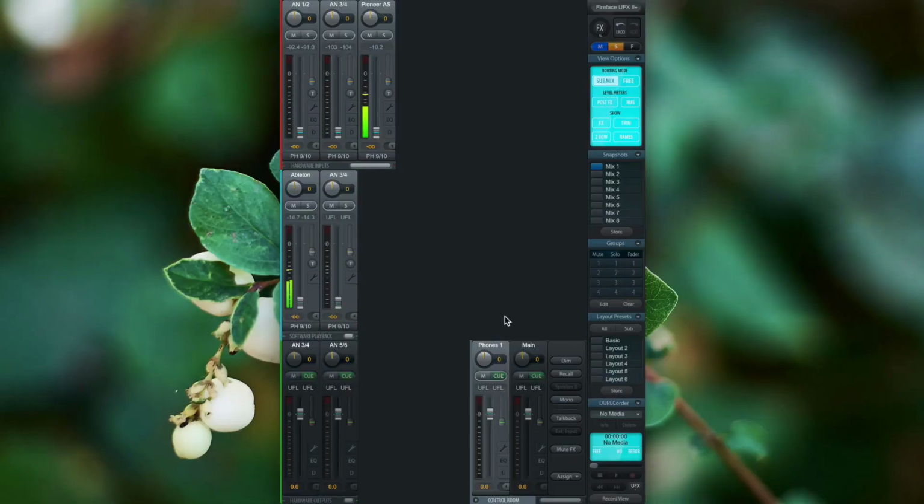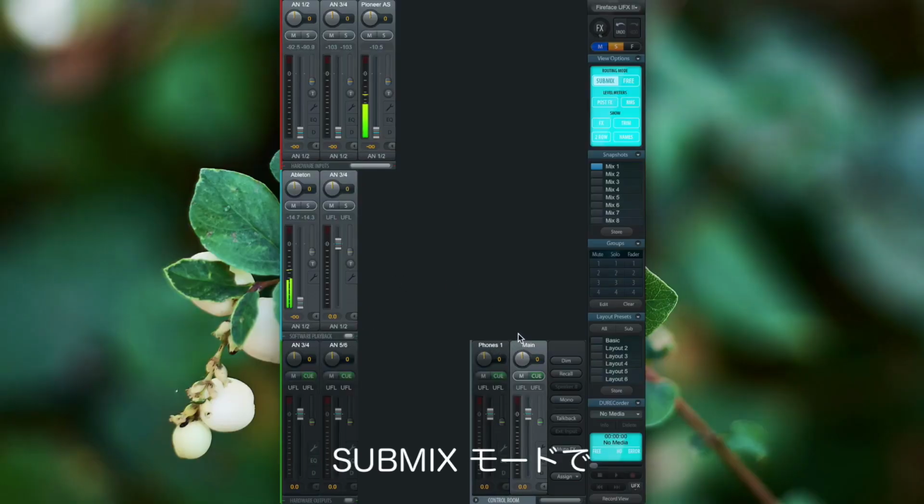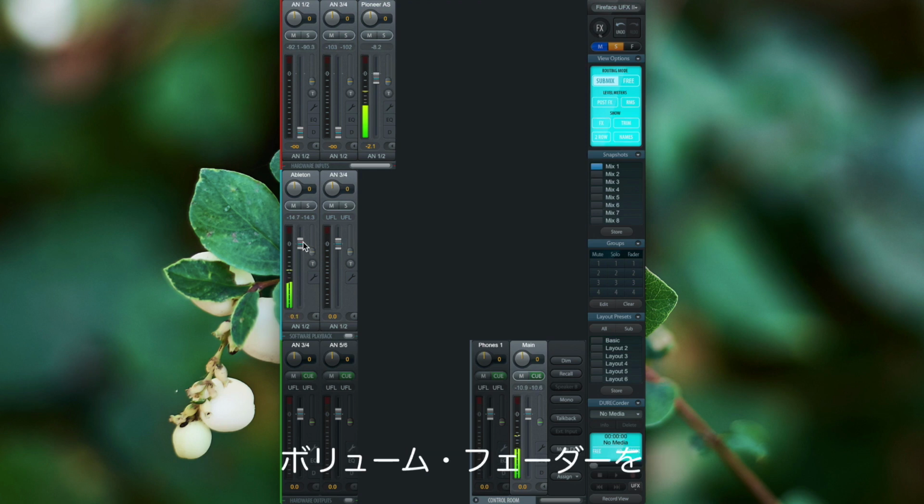So, if I select my main output speaker in the submix mode, I can easily send signals from my hardware inputs and software playback channels by turning up or down the individual channel fader. By turning up or down the main output volume channel, I increase or decrease the main volume.